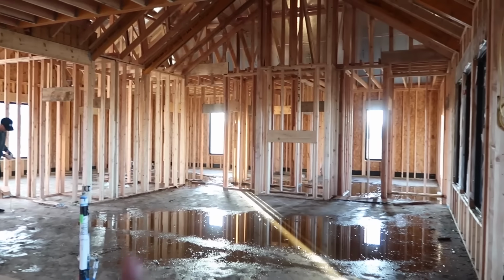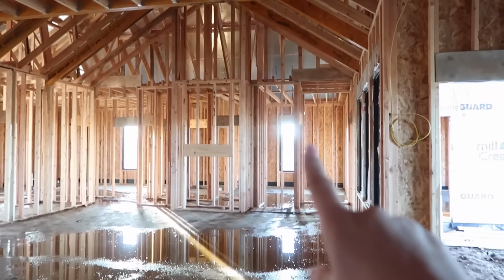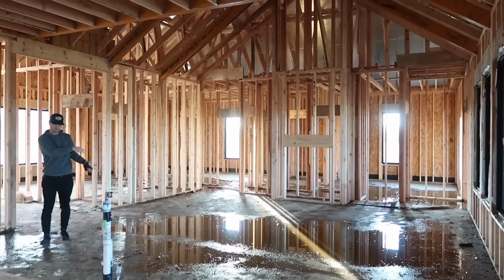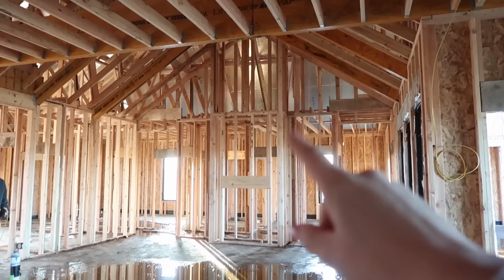Here's how it's looking. So this will be our living room, and you can see the fireplace. It goes all the way up. These are bedrooms. How's it all measuring off? Good. I just measured where the island's gonna start. So this in here is vaulted. I'll walk out there. I'm trapped right now.